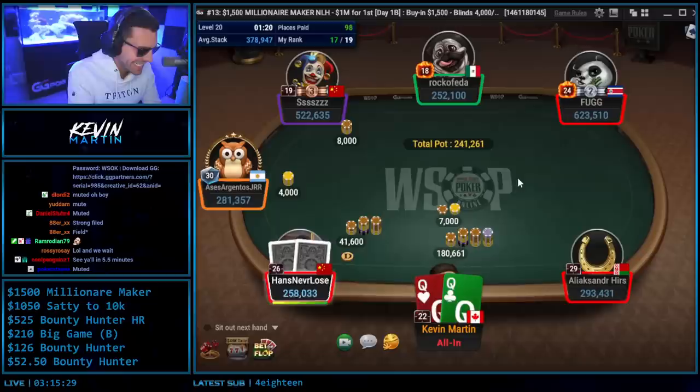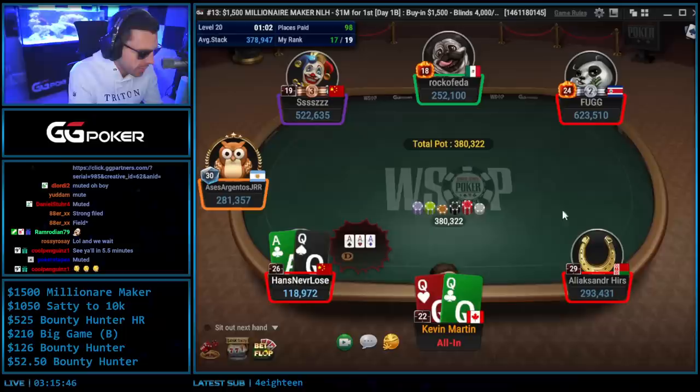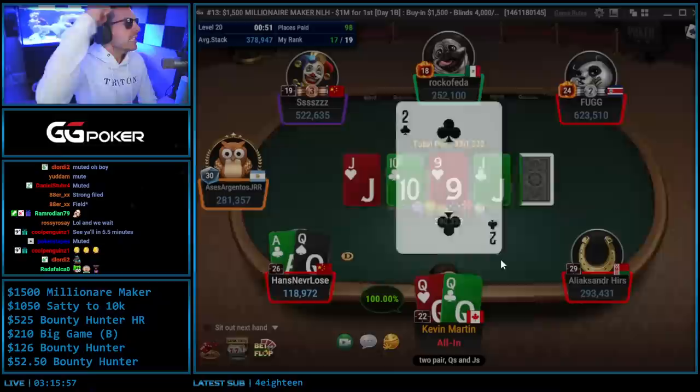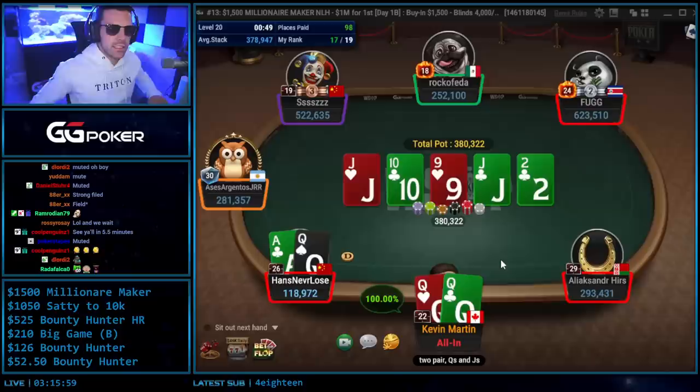No snap decision. It's probably just folding. Wow, huge pot. Queens, ace queen. Good spot to get the money in here. Hold on. Deuce in the Millie Maker. Peel a deuce. Deuce. Let's go, you guys. I am Jose Mourinho. Come on, man.